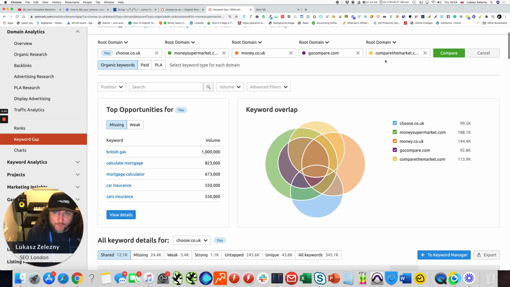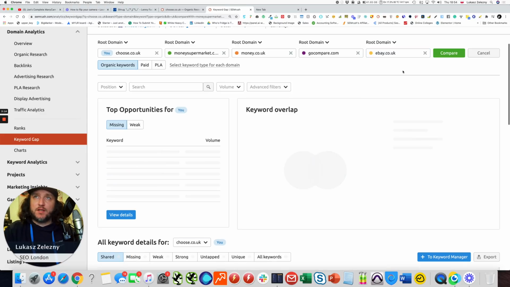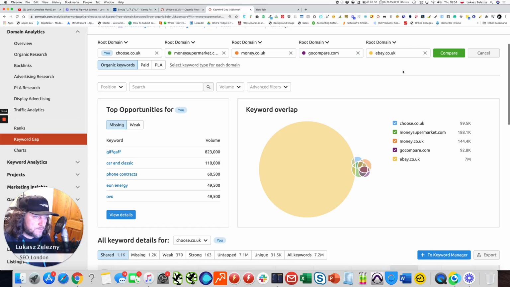Let's step back from this and let me use someone that is completely off this market. Let's say eBay.co.uk. eBay.co.uk is not a price comparison website. What will happen? Take a look. This is eBay, and obviously there are some overlaps, but generally these guys who we're talking about today, the price comparison websites, are here, and eBay is here. Completely two different players.